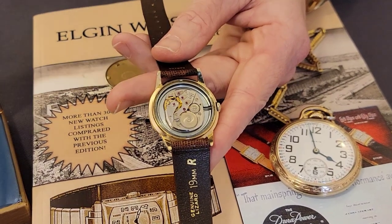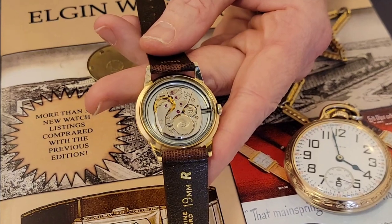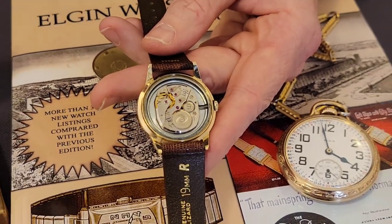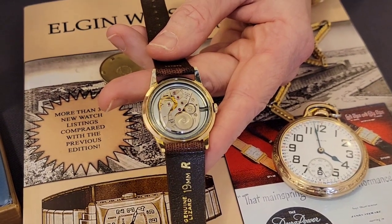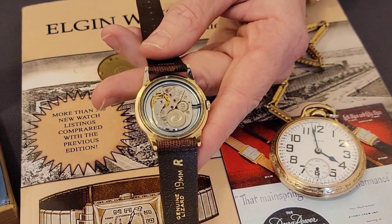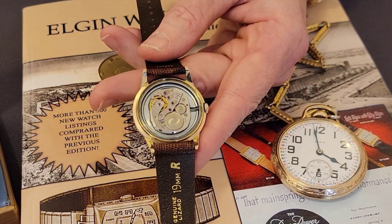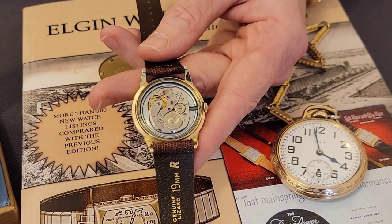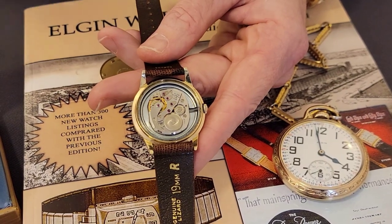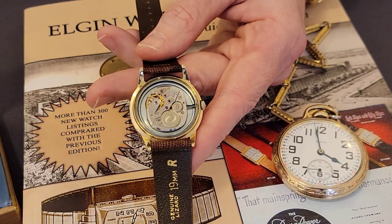Well, guys, I hope you've enjoyed this. I wanted to share a little bit of history of railroad watches as well as wristwatches, so wristwatches and pocket watches. I think that this is an area that's often overshadowed. A lot of people, and I think it's because of marketing, don't realize that at one point in time, American wristwatches were the king of the hill, so to speak. They outperformed the Swiss in many different ways, and we'll talk about that in later episodes.